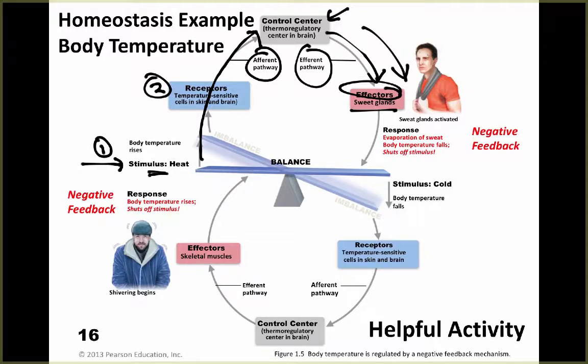Now, basically how this works is you get a layer of water on the top of your skin. And how we're able to pull heat off is it takes a certain amount of energy, which is in the form of heat, to allow the water to first break its bond with other water molecules and then evaporate, right? And so the evaporation of the actual sweat is going to be what essentially pulls the energy away from this gentleman, right, and reduces the temperature. So this is what's known as negative feedback, right? The original stimulus is heat, it's hot, and so we're producing a response that turns it off.